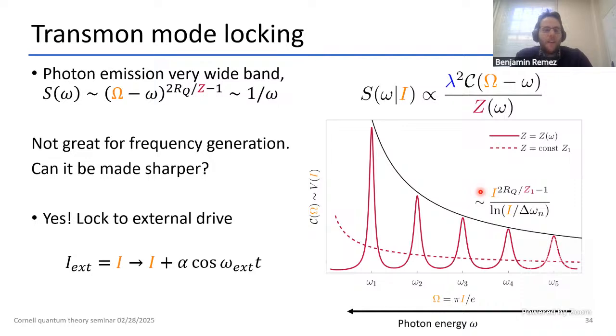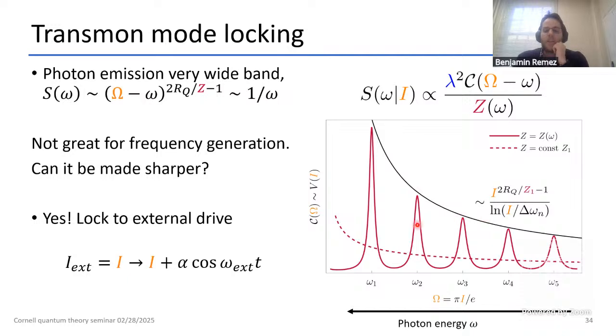It's a shorter part. So our point was that you can think of this as a way to maybe generate frequencies on chip. I put some current that I control with a power supply, and on the chip, it'll generate photons given by this emission spectrum. But you're also going to get a lot of harmonics, and if I don't look at the width of these peaks, but rather at the width in which these peaks fall off, this is a quite broadband spectrum, so it's not so good as a frequency generator.